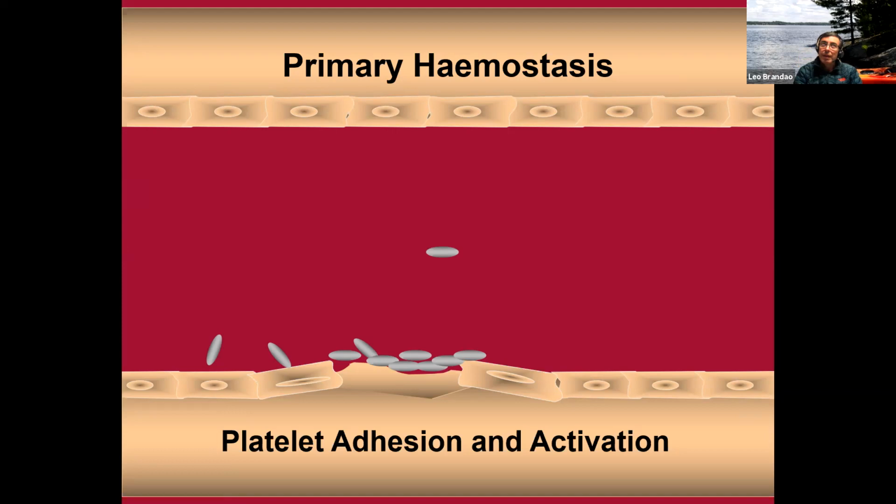Clinically, if there is a decreased absolute number of platelets, either because a patient was born with a low number of platelets to begin with because of marrow failure, where the factory of platelets is, or because of acquired conditions, be it because of infection, be it because of a drug, the platelet plug or the initial first layer will form suboptimally because you don't have enough platelets to have this ideal interaction. So the first phase of the platelet plug formation, there are 3 phases, is called platelet adhesion.